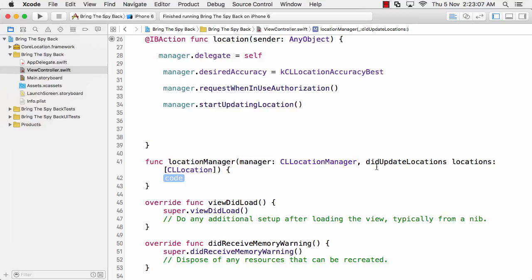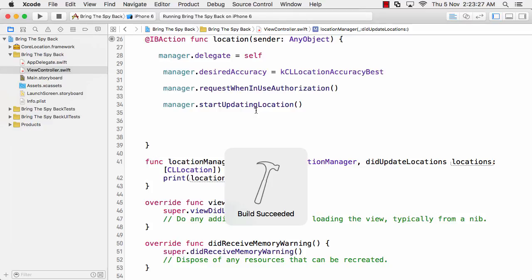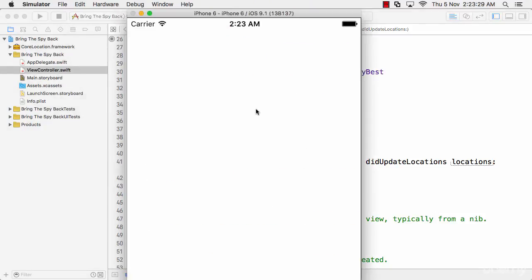We can see that we have got a location manager and it says did update location, and it has a CLLocation array automatically being printed, and we'll just print out our location in that case so that we can see something on the board. So I'll just call the locations from that, save that, and it's again a good time to run the app so that we can see something in our log.